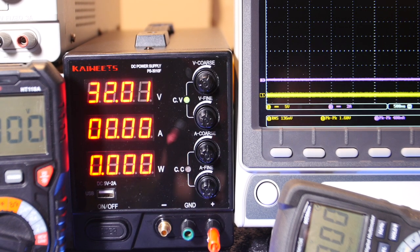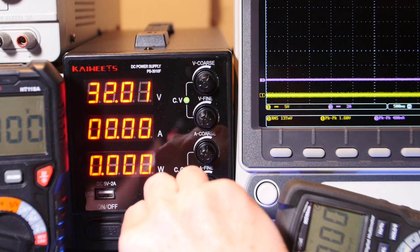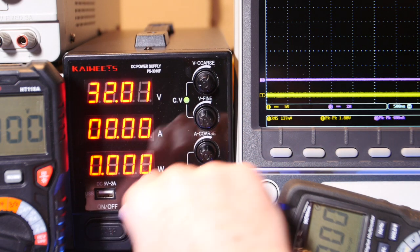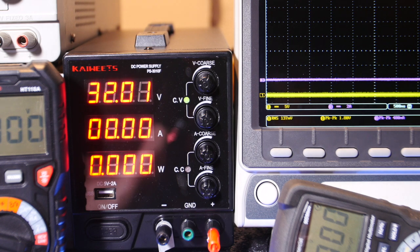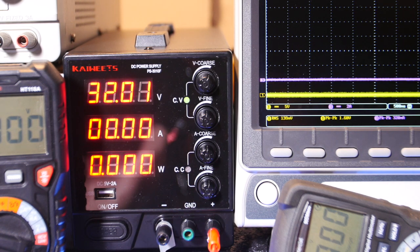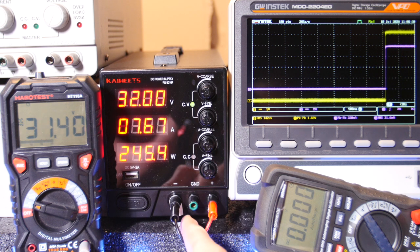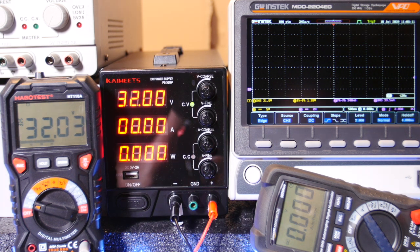Alright guys, I was getting a little sparky there, so I thought I'd better remove it. Let's put it back on this way. It's nice that it comes all the way off though, right? Okay, now I can turn that back on. See, I can rotate this way, and I don't want to do it right now because I'll get a little spark. I know the safer thing might be to remove that altogether, but if I did, I'd probably lose it.